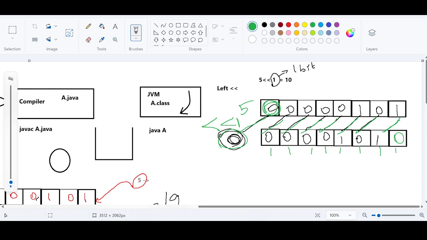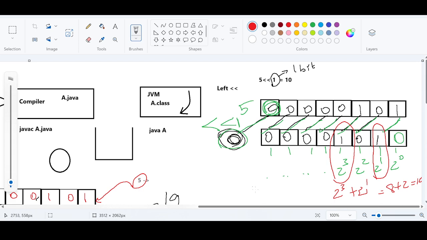Now you calculate the equivalent decimal number for this. This is already a binary number, and you want to calculate the equivalent decimal number. So 2 to the power of 0, 2 to the power of 1, 2 to the power of 2, 2 to the power of 3, and so on. You will consider only the places with 1 bit. These two are the 1 bit places, right? So 2 to the power of 3 plus 2 to the power of 1. So 8 plus 2 is 10. Making sense, everyone? Yes, no?